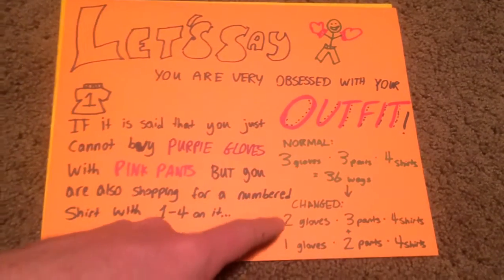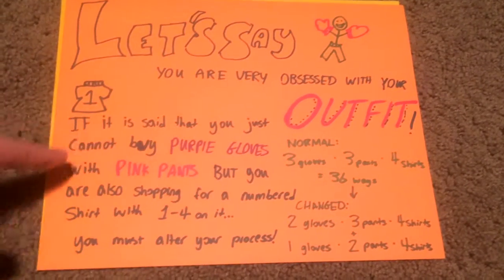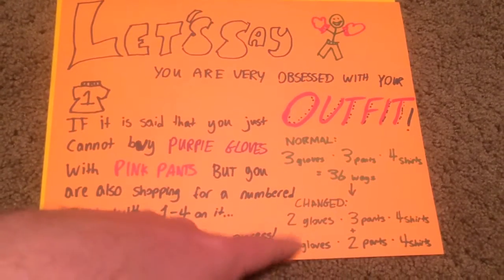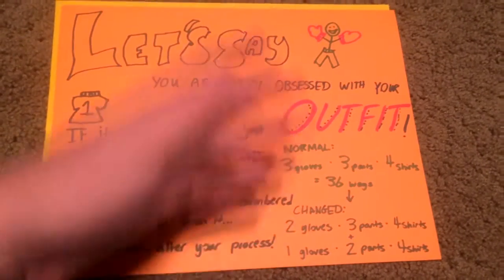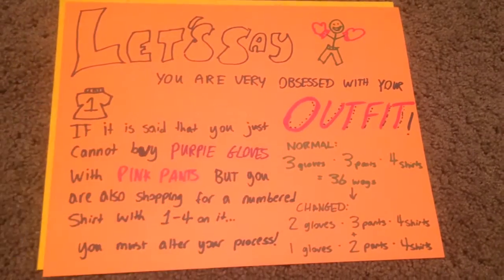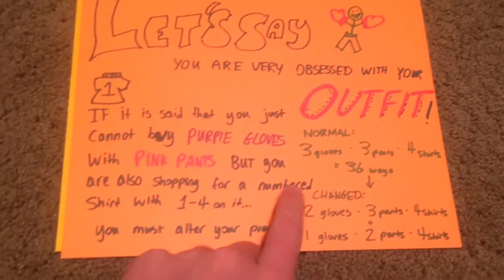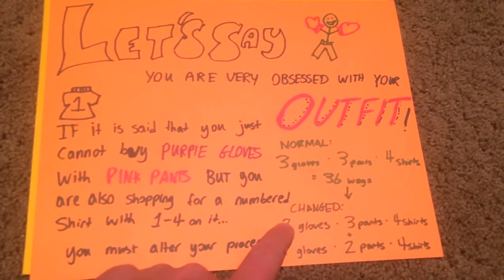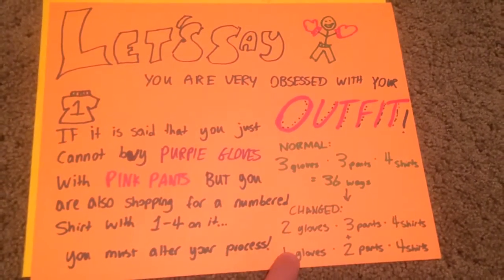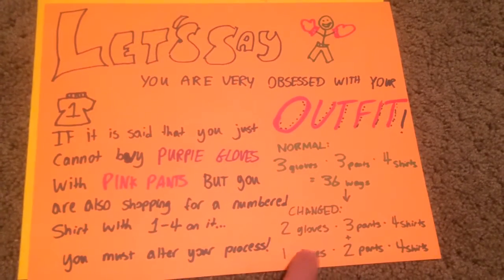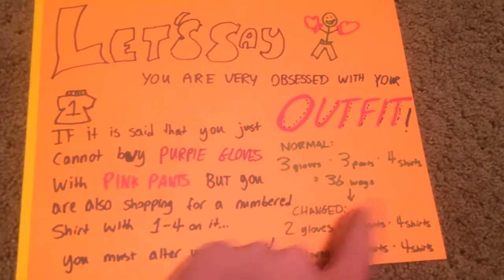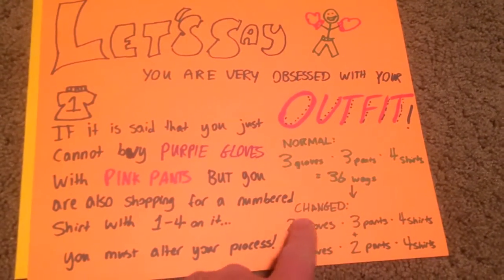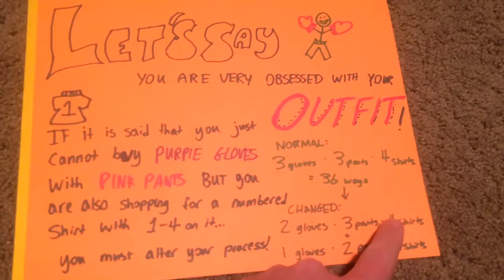And now if we change it, because you cannot buy pink pants with purple gloves, we're going to separate this into 2 different equations. We've got the normal colors of gloves with no restrictions, which are the orange gloves and the blue gloves, and then we have the purple gloves, which have a restriction, and you can't buy the pink pants with them. So we do a normal one like this. Let's say there's just 2 pairs of gloves, 3 pairs of pants, 4 shirts, just like normal. We get 2 times 3 is 6, times 4 is 24.